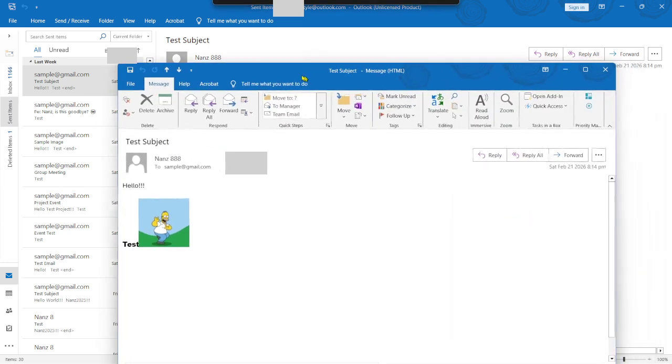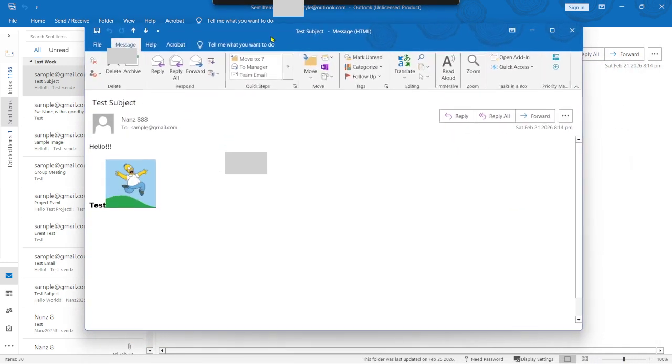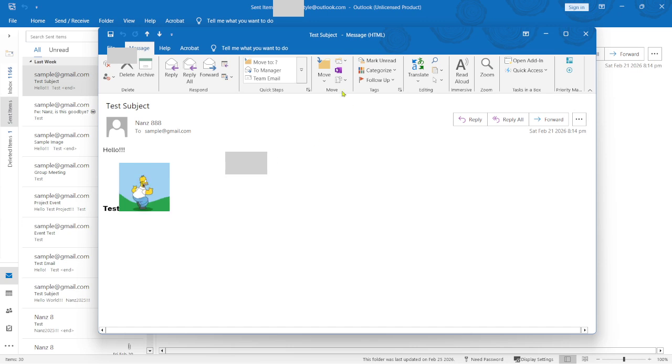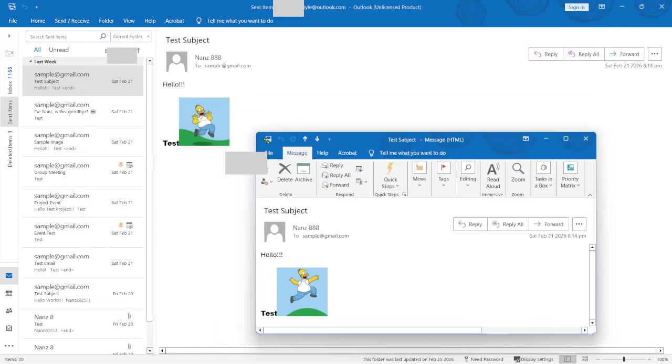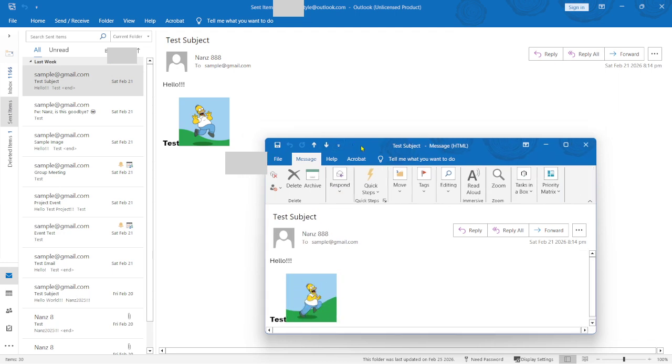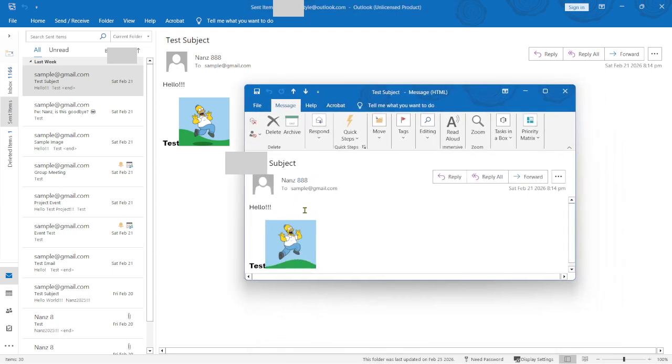A few quick tips to help you find exactly what you need. Use the search box above the message list to look for a recipient's name, a subject keyword, or a phrase you remember typing. Make sure the search scope is set to the current folder so you're only searching sent items. You can also sort the list by clicking the column headers like date or To, and use filters to narrow by time frame. If emails don't appear right away, confirm you're in the correct account's sent items and give Outlook a moment to sync.